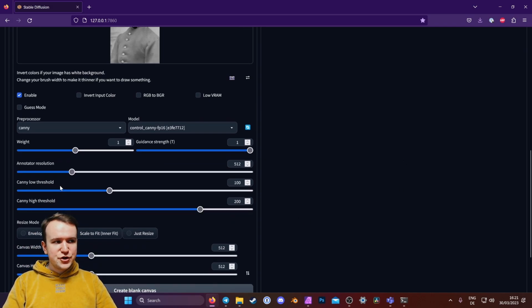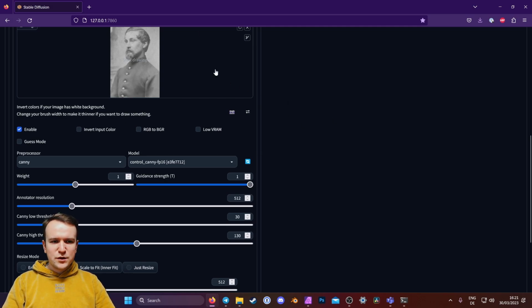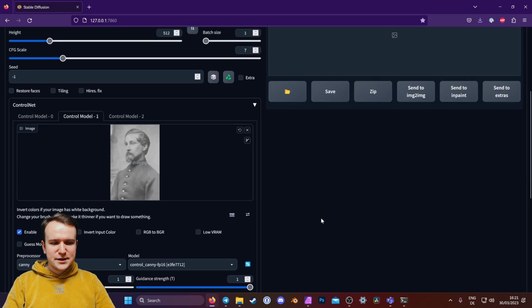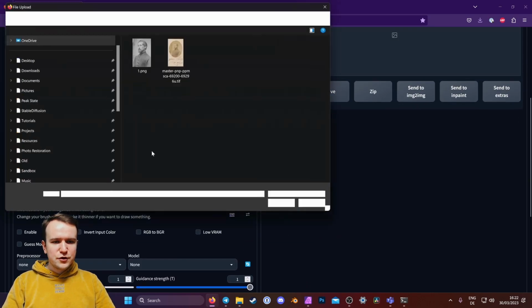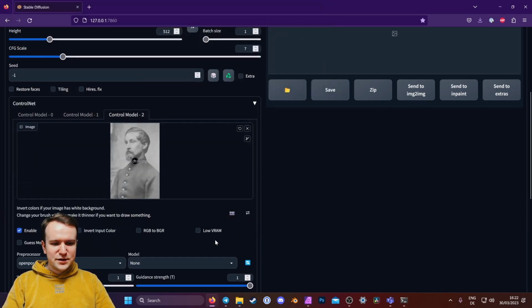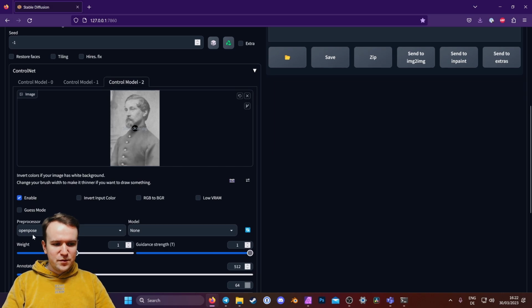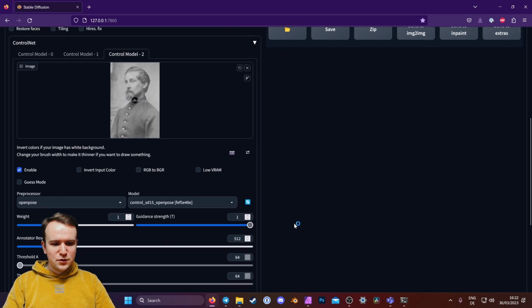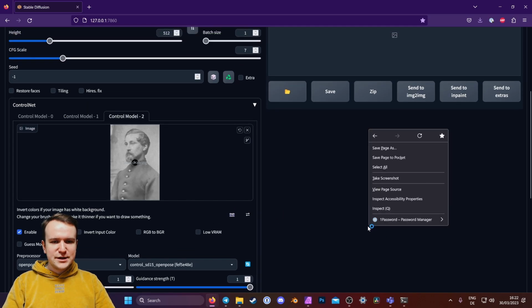Now down here, we are going to change the thresholds. So low threshold, I found a good value is 30, and a high threshold can be 130. That usually ignores some of the extra noise, right, and gets the outline of the person well. Of course, this might be different for the photo you're editing, so make sure you play around with these settings if you're not getting the exact results you want. And for the third control model, we're going to get a pose to really make sure that our guy remains pointing the same direction. We set the preprocessor to open pose and the model to open pose. Same, we don't change any settings.